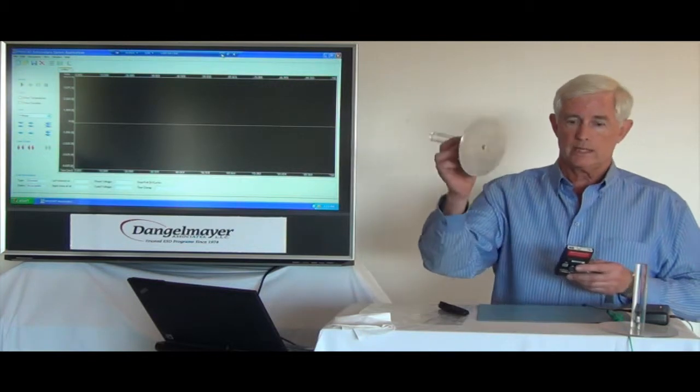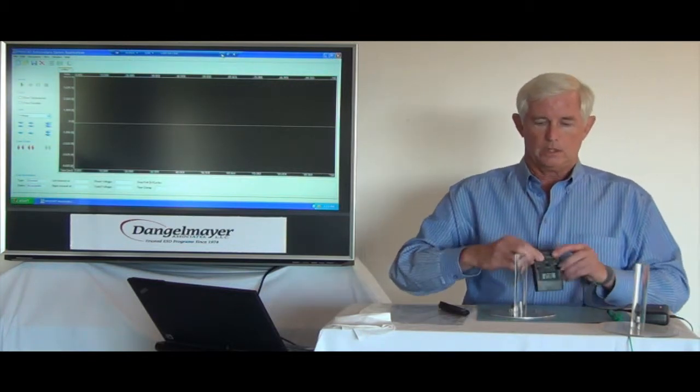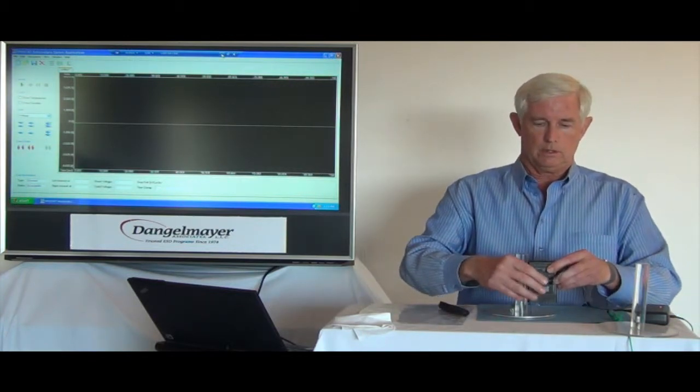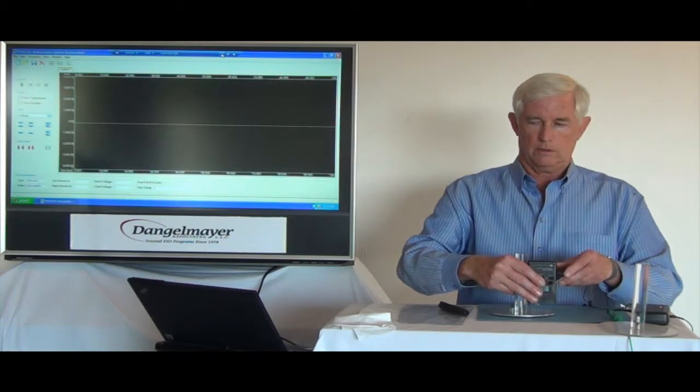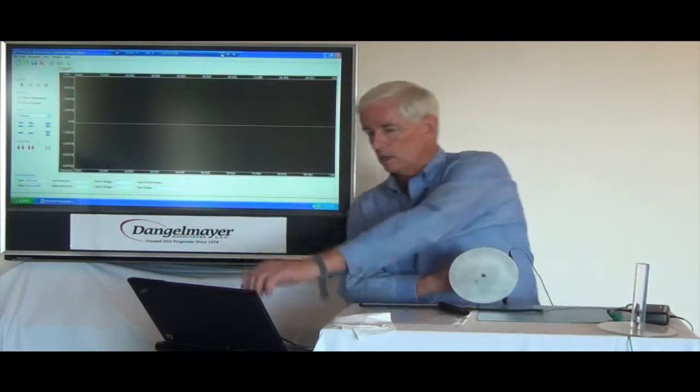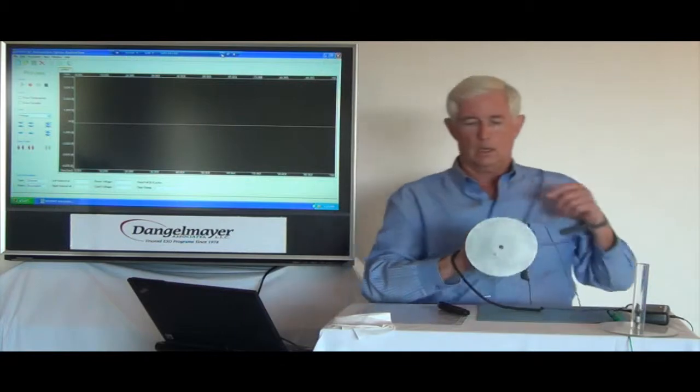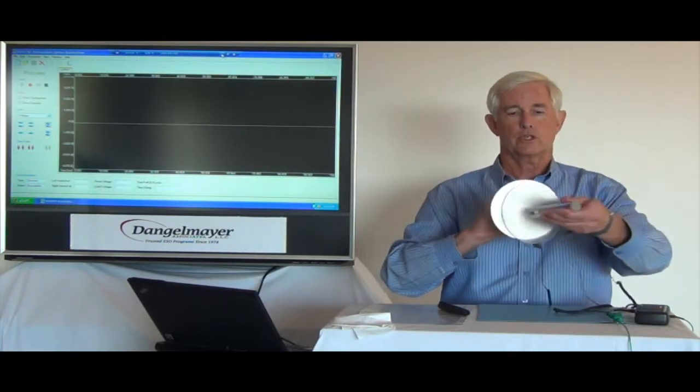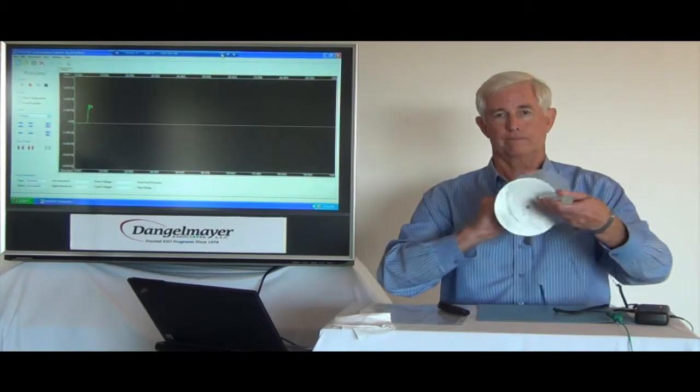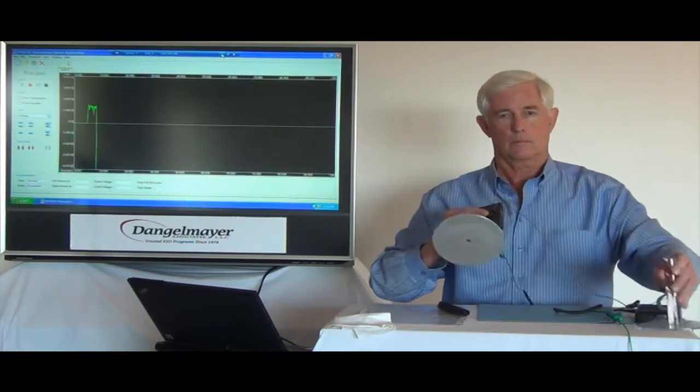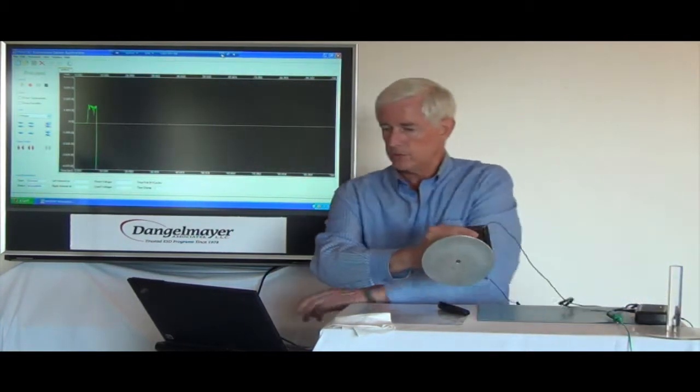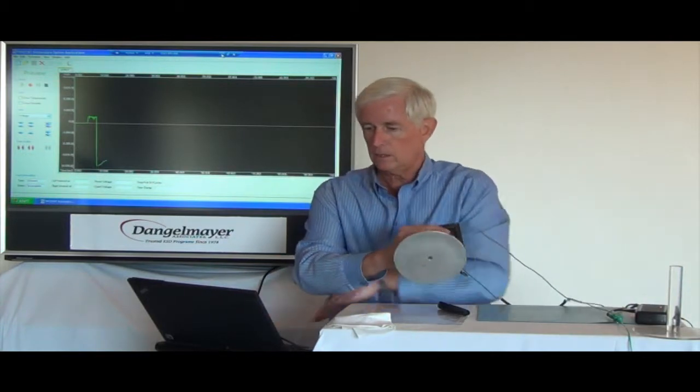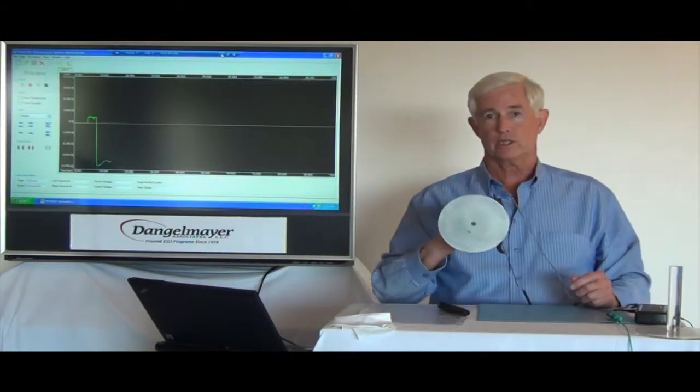So the way we're going to do that is we're going to take this metal plate, hold the field meter an inch away from the plate. I'm going to charge the plate with the other disk. And we have, as you see, a substantial reading off scale. We're getting 10,000 volts, almost 11,000 volts.